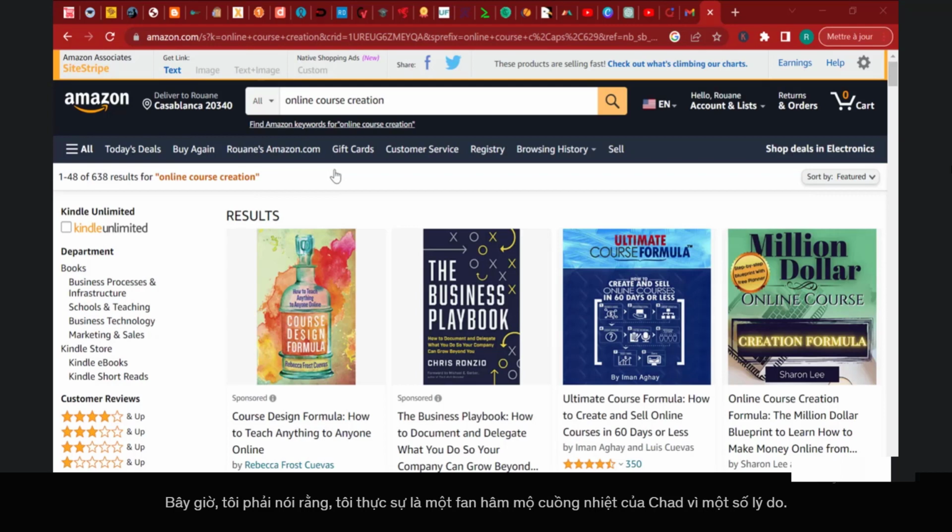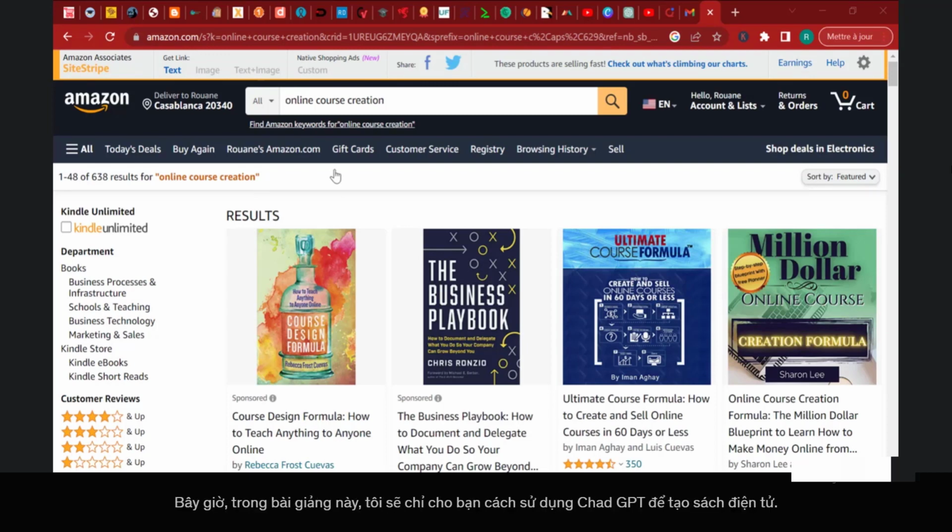Now, I have to say I'm really a huge fan of ChatGPT for a number of reasons. Apart from the fact that it's like a virtual assistant that you have with you at home, and basically it can do anything you ask it to, what I like more about it is that it is still unexplored. The capabilities or the capacity of ChatGPT is still not yet known, which means that there are a lot of good uses for ChatGPT. And it's only limited by your imagination and how far you can stretch your imagination.